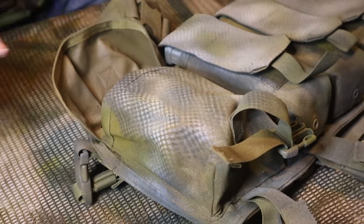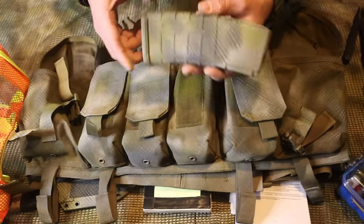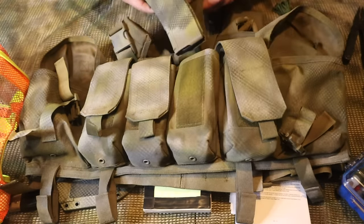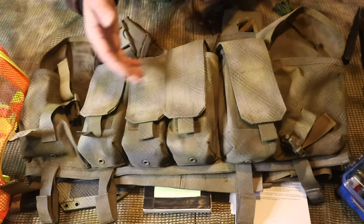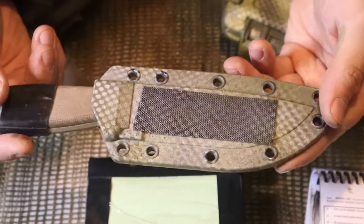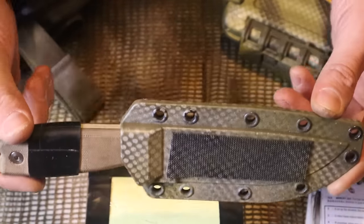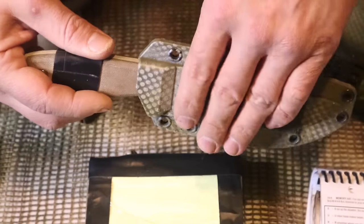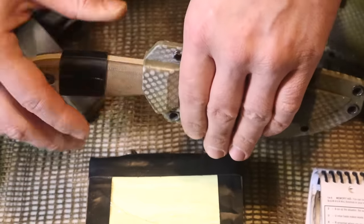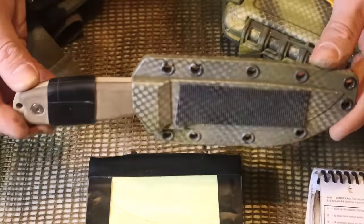The best part about this is that if you don't like the color or pattern, you can re-spray paint everything again with a different technique. We've even done this to our knife sheath - spray painted the sheath and the back. It has a velcro strip designed to go into an urban bug-out bag or concealed bag with hook tape or pile tape. You slap it on, it sticks, you can grab your knife, pull it out, put it back, and zip up that secret pouch so nobody knows it's there.